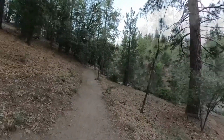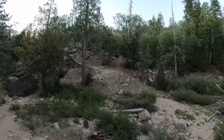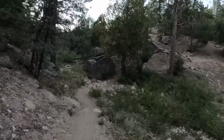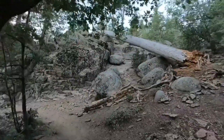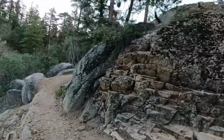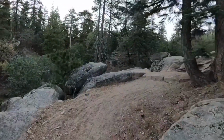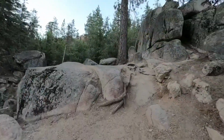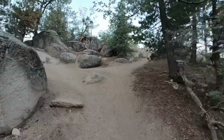You can see this is a trail. It's not too primitive. It's a maintained trail. Right from the beginning, we're going to go along Dry Creek and then climb over it as we head up towards the ridge line. And you can see from all the boulders and everything, this is your typical Big Bear type hike, very bouldery, rocky. But the tree growth here, again, is only about half a century old, so it gives you an idea of how long it'll take to recover from some of the recent fires as we go up here.